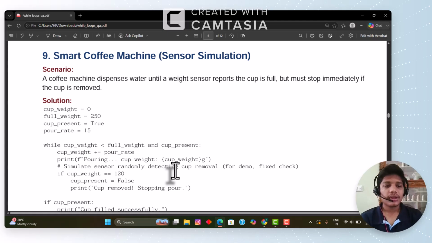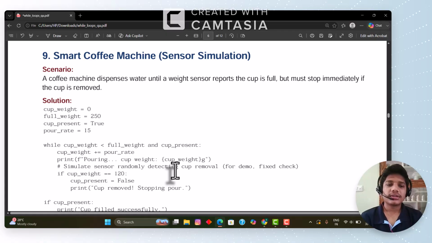So the cup weight at the starting was 0, because it did not pour any water or coffee. The full weight is 250, I think 250 grams. Smart coffee machine means grams only, I think.